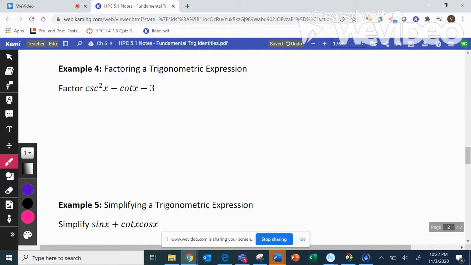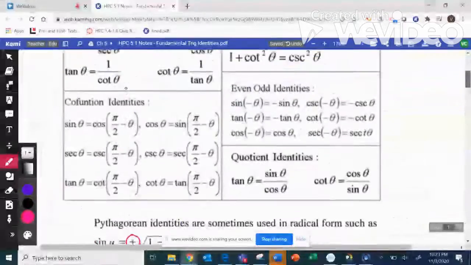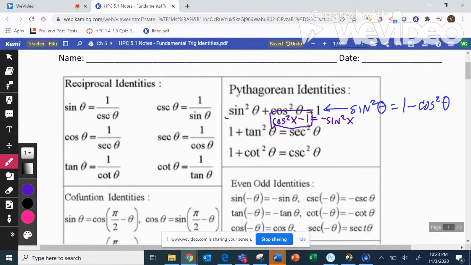All right, for this one, we're going to be factoring, but we have a problem because if I use u substitution, these are different things. It does look like it's a trinomial. So at this point, I'm going to look at my identities and see if we have any identities that change cosecant into cotangent. And I just gravitated towards the Pythagorean identities because I have experience using these before, so I knew that there was something to do with that.